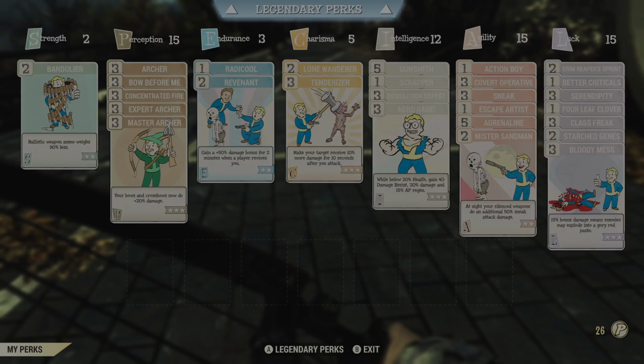Under Intelligence, we've got Nerd Rage for more damage, damage resistance, and AP refresh at low health. Gunsmith maxed out to make sure our weapon doesn't break on us. Scrapper for more steel when we scrap things. And 3 points in Demolition Expert. Eventually, we'll get that Demo Expert up to 5.